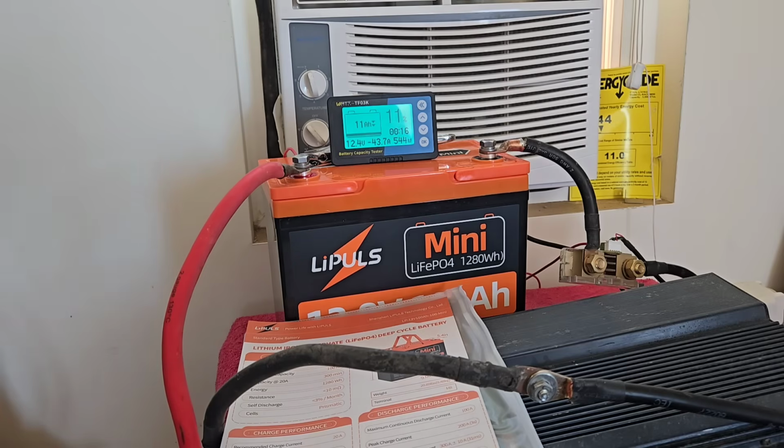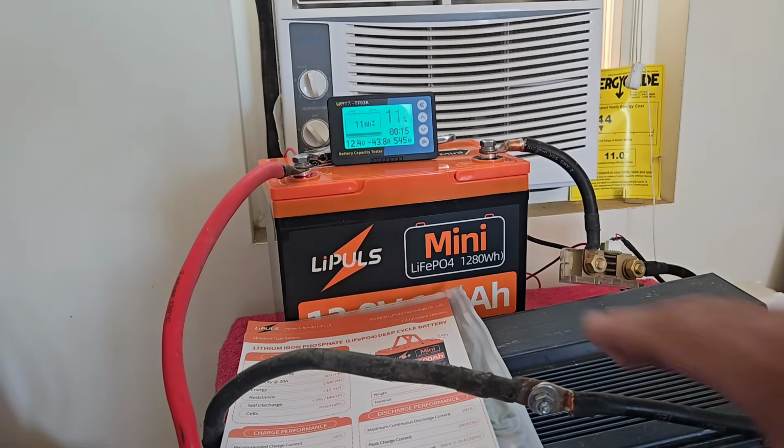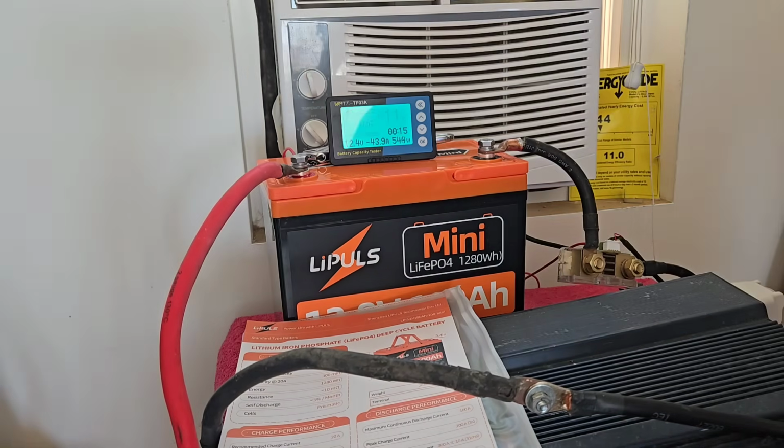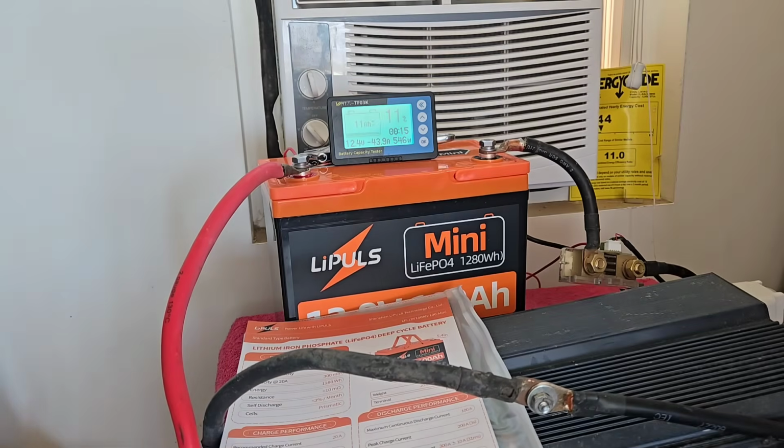I could keep this running for a little while because I've only added another 2.5 minutes on this part of the video, so maybe I'll just let it run and we'll keep an eye on what happens here. Now, most likely, the inverter is going to shut down the alarm before it actually cuts the battery off, because the inverter requires a certain amount of power to keep it running, and when it drops below that, it'll set an alarm off.